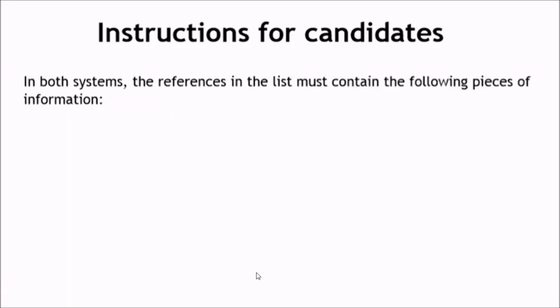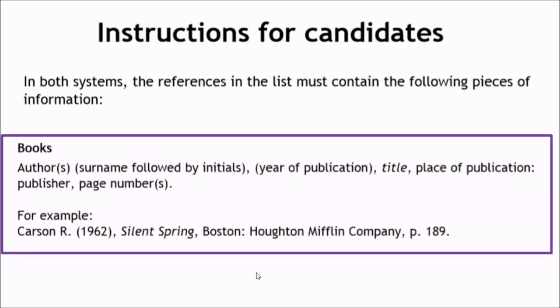Regardless of what system you choose to use, the references are done in the same way. So what information should we include so that somebody can go back and find that source of information? If that is a book, the instructions for candidates tell you these are all the pieces of information that you need to locate in your source. You need the author, and that's always written with surname before initial, for instance McRobbie, A. The year it was published, the title of the book, the place it was published, and by whom, and the page numbers that you used for that information.